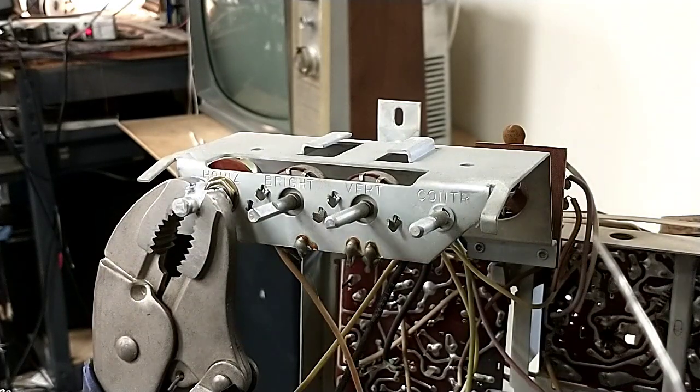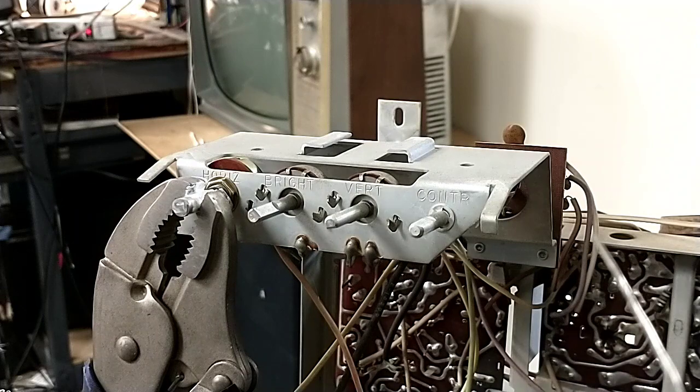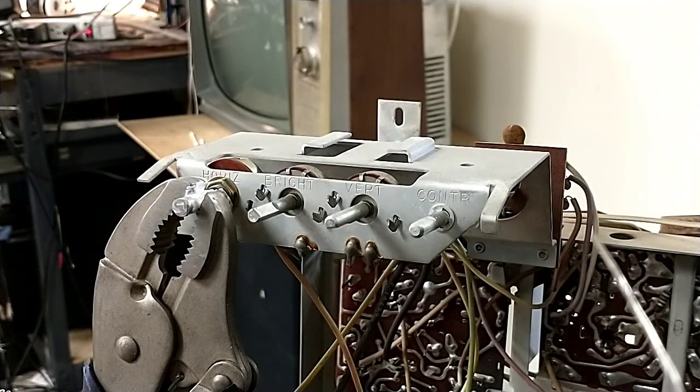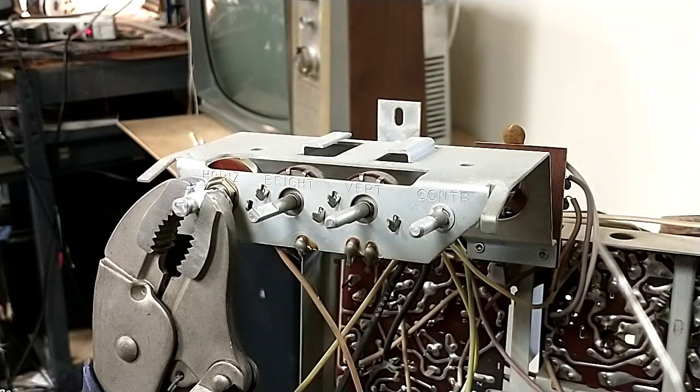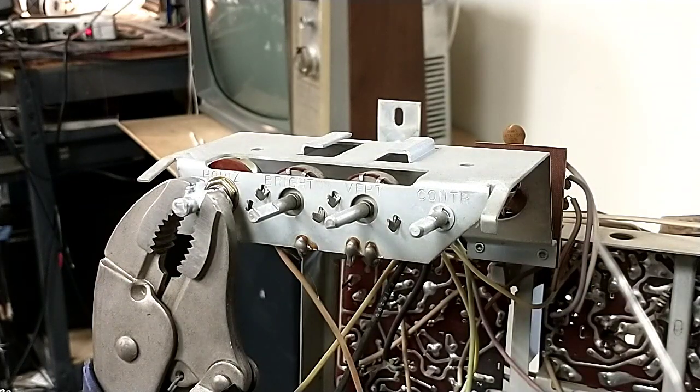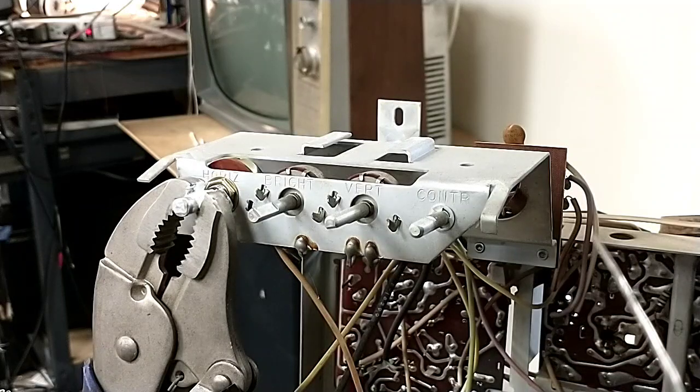And because I don't have any extensions to run this chassis outside of the cabinet like it is right now, there's not enough length for the CRT, there's not enough length for the yoke, there's not enough length for the high voltage lead. So because I don't have any of that, I can't just test it here outside of the cabinet, which sucks. But that's the reality of it.